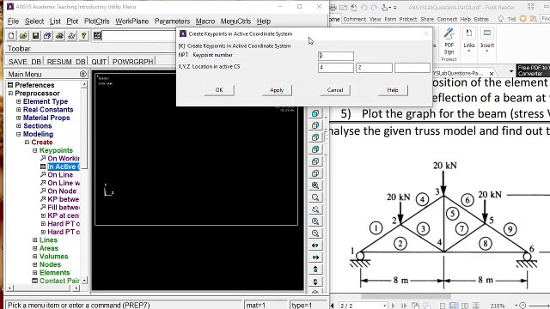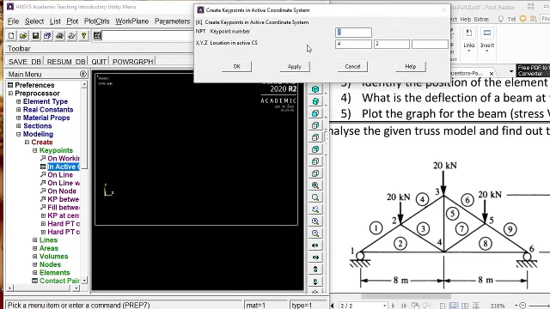Apply. And then the third point is existing at a distance of 8 by 4. So 8 by 4. Apply. And then the fourth point is existing at a distance of 8 by 0. Apply.